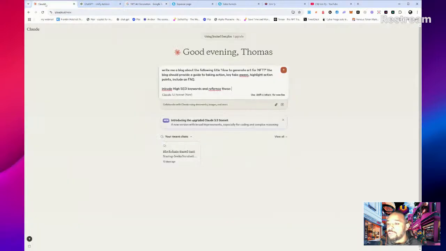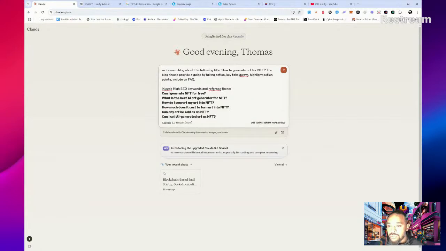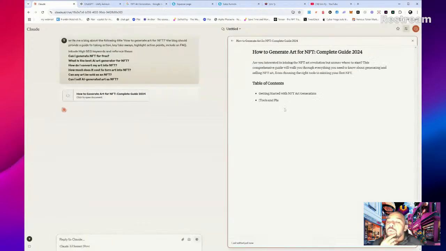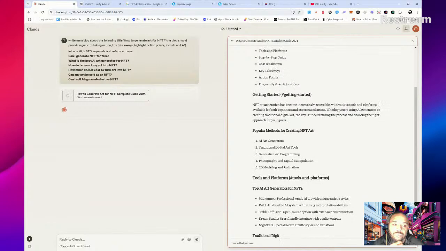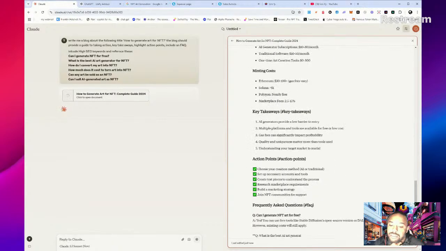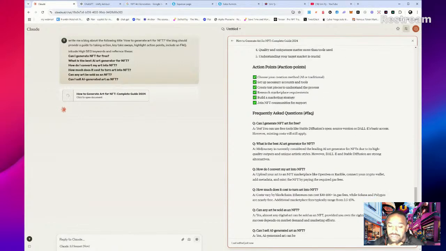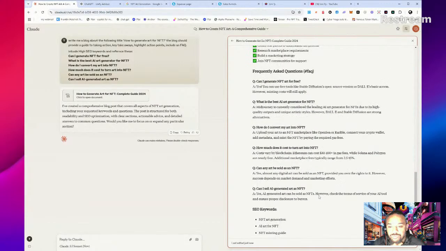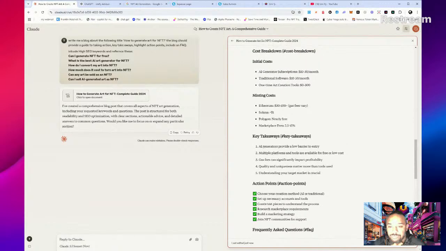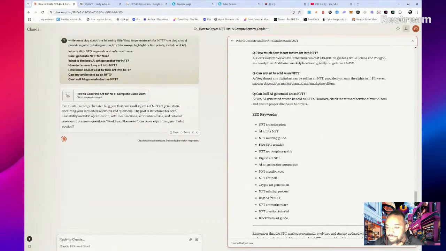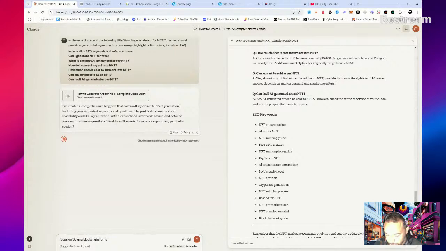So we shall go back over here and paste those in there and just hit enter. Let's see what we get. And we can iterate on this once it's done. So you can see now just how quickly you're able to put out content that will rank. Now you'll be able to refine this and iterate on this. It's got breakdowns. And look, let's make some changes. Because I'm a Solana maxi, focus on the Solana blockchain for launching.